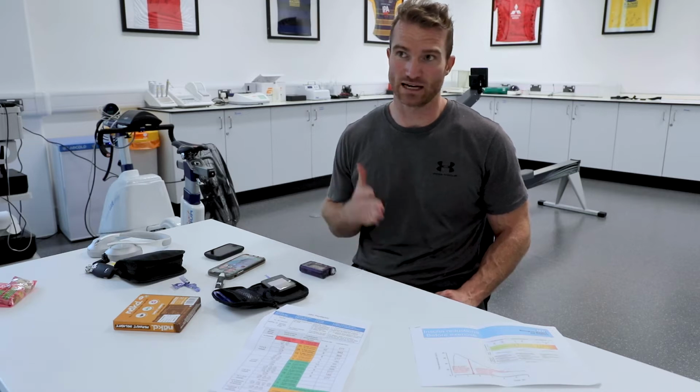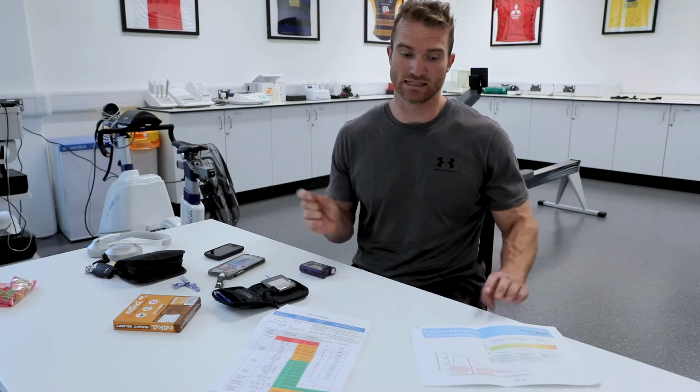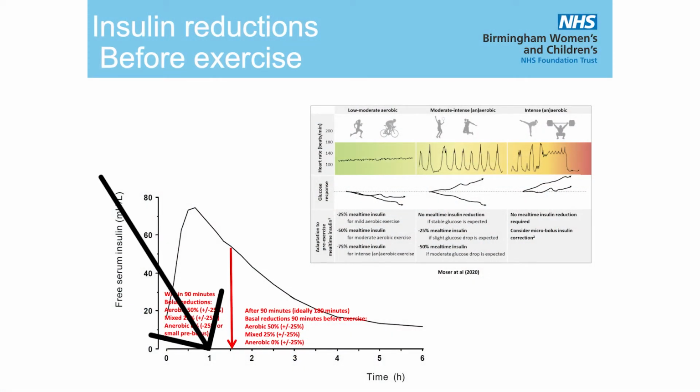And the key point here is you only want to do that reduction if the exercise is going to be within 90 minutes. You can see by this chart here how insulin works: it peaks after about an hour, 90 minutes, and then starts dropping off. So you only want to reduce the insulin if you're exercising within the peak of the insulin. If you reduce the insulin and then exercise, say 2 or 3 hours after, you're going to go really high. The glucose level is going to go very high.